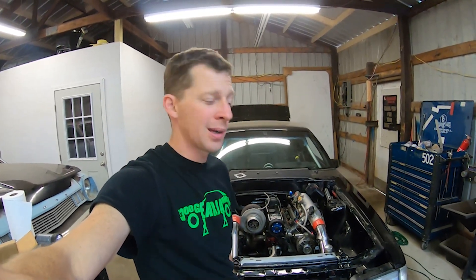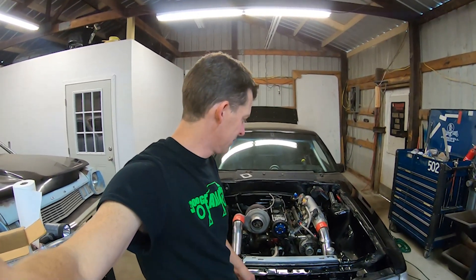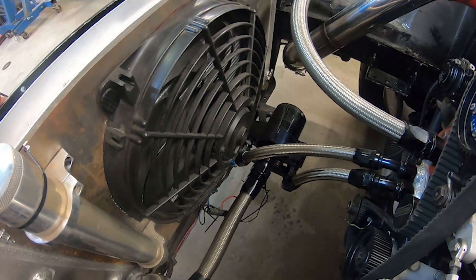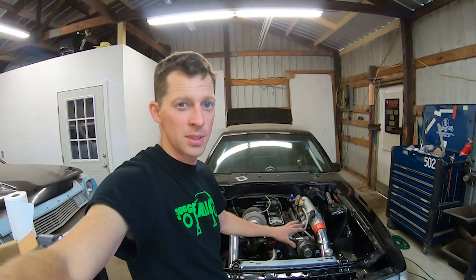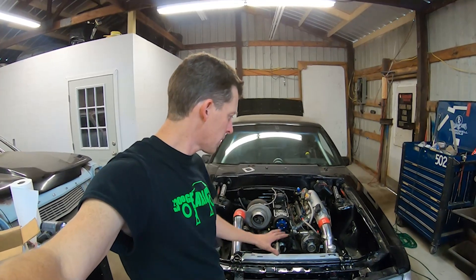It's done — except for the fact that the threads pulled out on the throttle bracket, so that'll have to come back off. Headers are on and the turbo is just sitting on there. Mainly the only thing we got done today was the cooling system, and that's a pretty big one. None of this stuff had been installed before — I had to make some adjustments and had to shorten the lower hose. Now that everything's tightened where it needs to be, you can remove it and install it really quickly, so I'm pretty excited that portion is done.